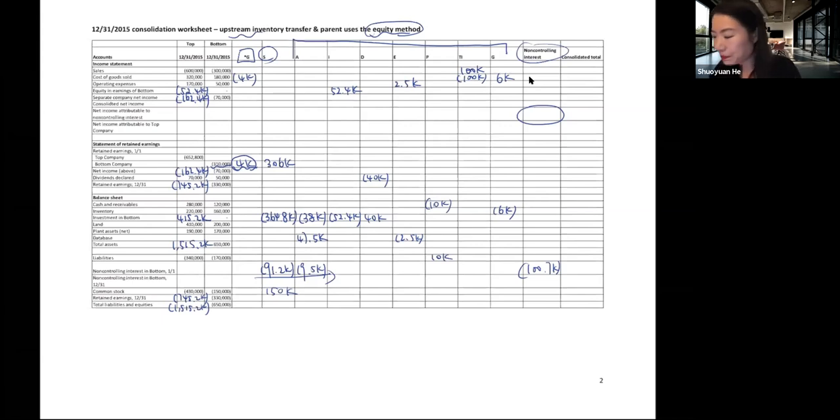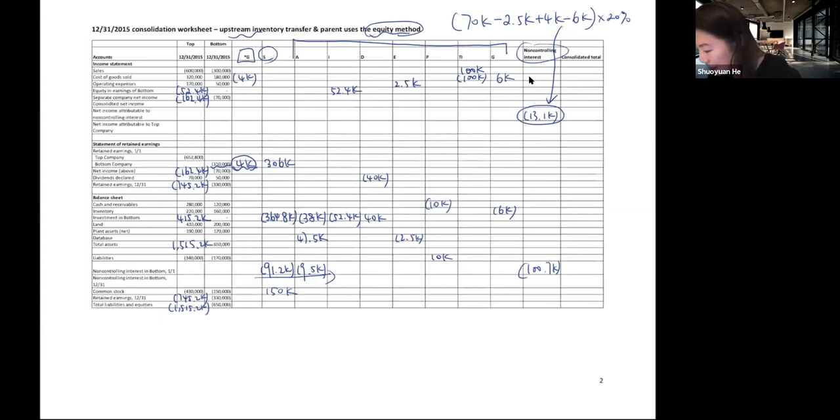intra-entity profit. So the subsidiary's net income is 70,000. Take out amortization of 2.5 thousand. Add back the previous year's intra-entity profit that we recognize in the current year, which was a result of the deferral of the previous year. And we need to take out the current year deferral of the intra-entity profit. And then multiply it by 20%. This will give us 13.1 thousand.